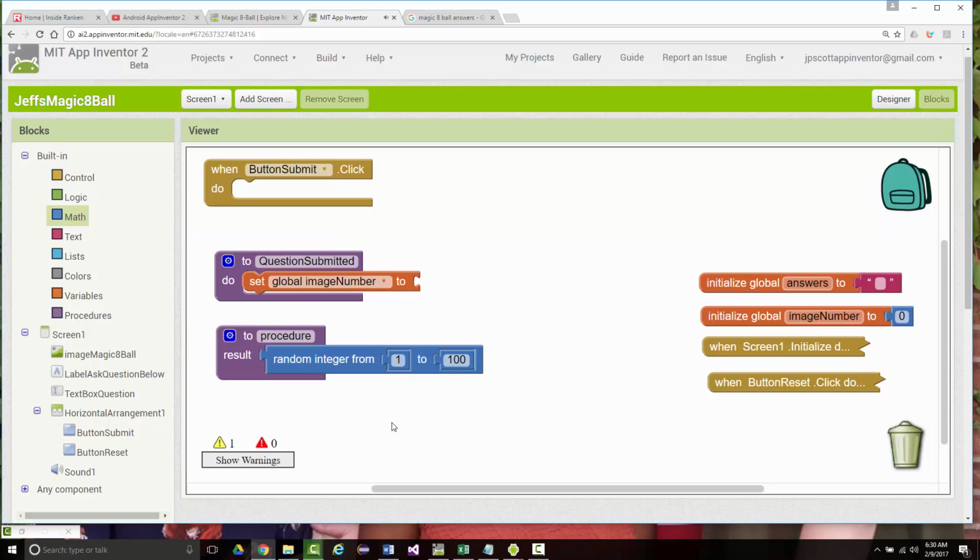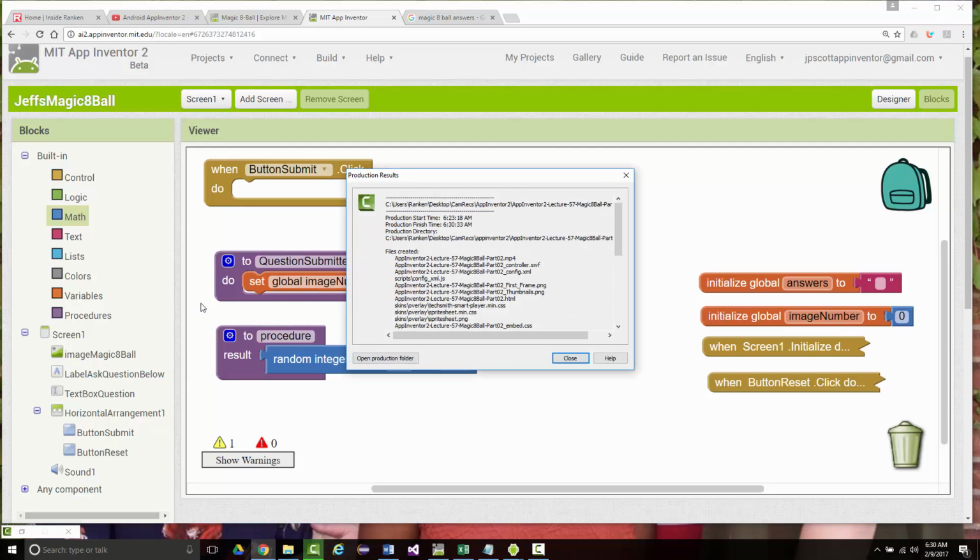Now you may or may not have heard this before, but putting that in there is going to generate a random image. But typically I will not get 100. All right? The way that this usually works. Well, we'll try it. We'll leave it like that. But I'm going to change that 100. So I can either remove it and put in another block, or I can just click on it. Let's put 15 in here. All right? So that's going to return a random integer from 1 to 15. And that's what we're going to set our global image number to.